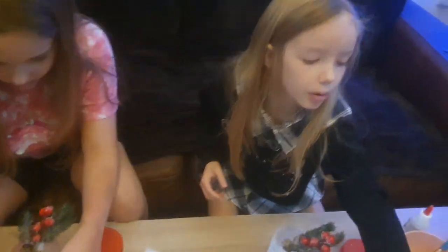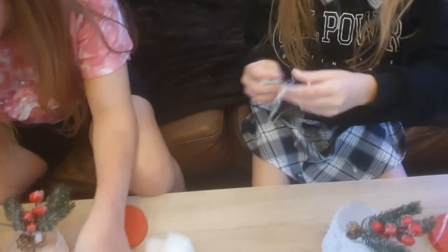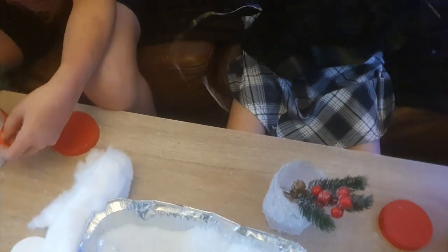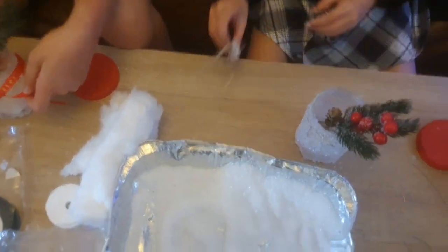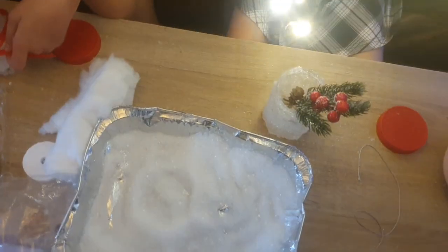You've done one or two. Ooh, so you put that one? I've done two from here. Hang on, this needs to stay out. What about this? No, you need to start and put that inside. Leave that out, because that's to turn it on. So that goes in last. You need that at the top. So yeah, put it in.